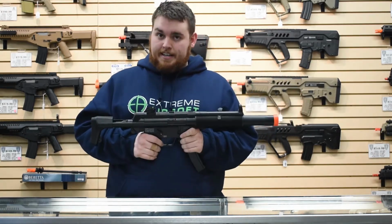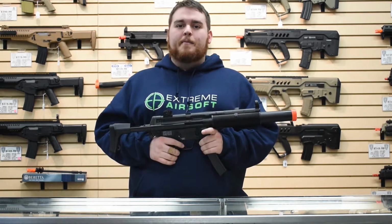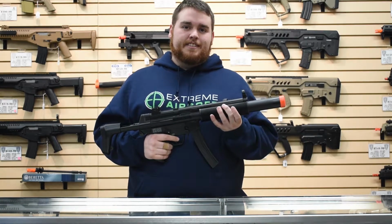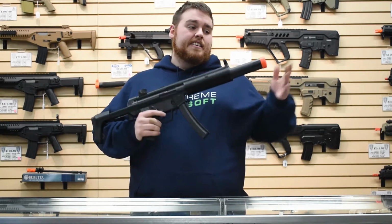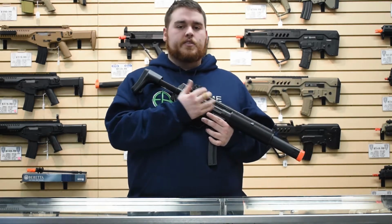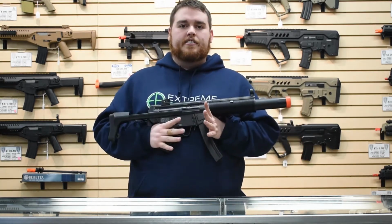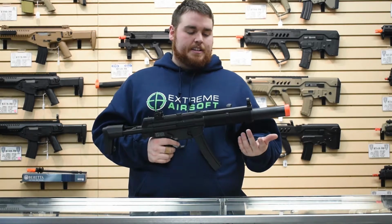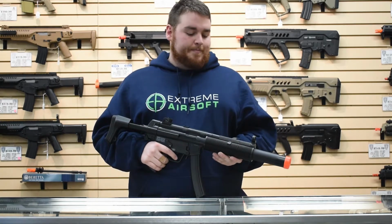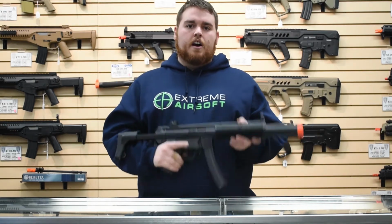Definitely don't recommend using an 11.1 in this thing, unless you really don't care about the warranty, because this thing's already LiPo ready. But you can still use it if you plan on upgrading anything later. It is pretty much a standard version 2 gearbox. The only thing that's different is the nozzle, an MP5 nozzle rather than the M4. Other than that, everything else is pretty standardized internally. The hop-up that it's using is proprietary though, so you probably won't be able to upgrade that. But you can still upgrade the barrel, the bucking, all the standard things you're going to want to upgrade.